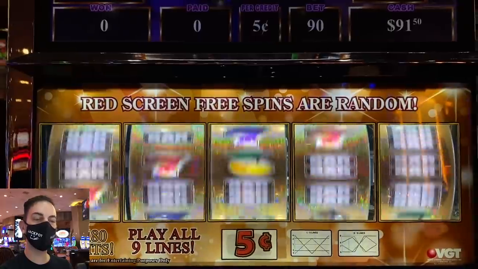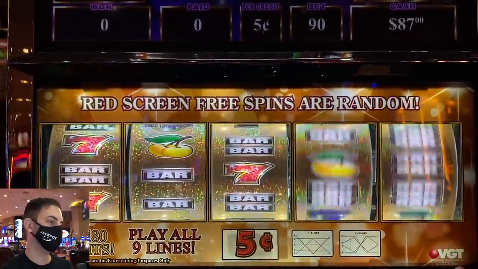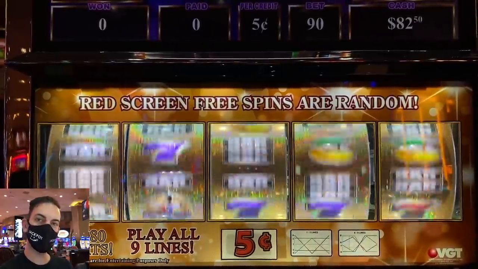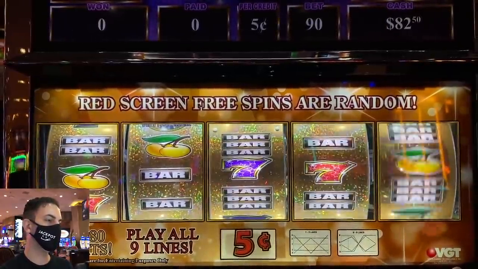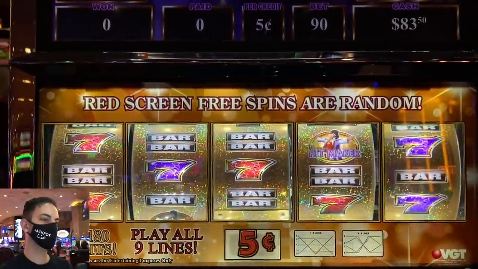Now, if you get the King of Coin to line up as part of your line hit, he multiplies it by 7. If you get 2 of him, it multiplies it by 49, and he is only in the second and fourth reel. That's it, that's all. There he is.